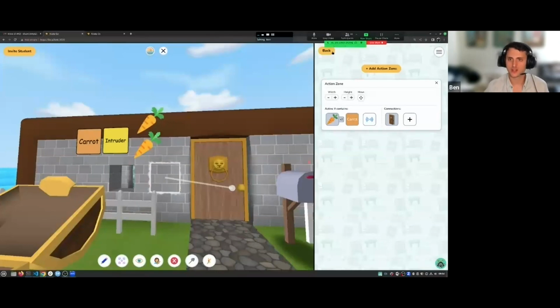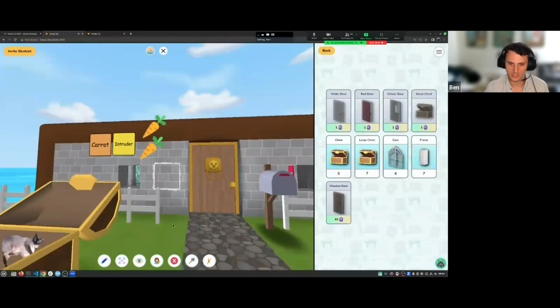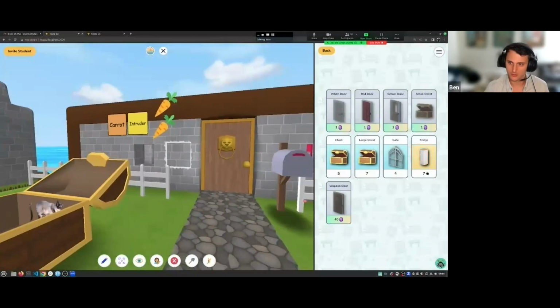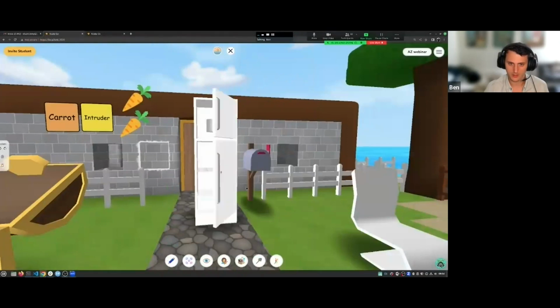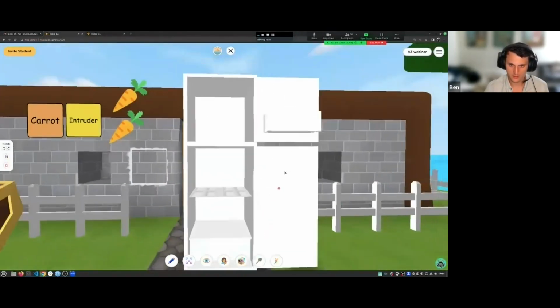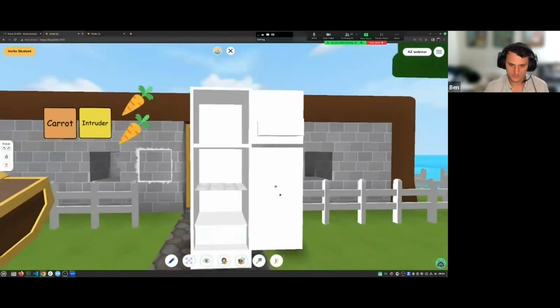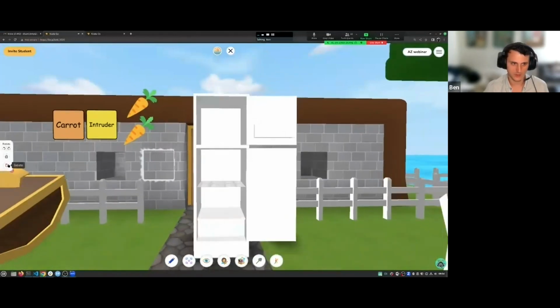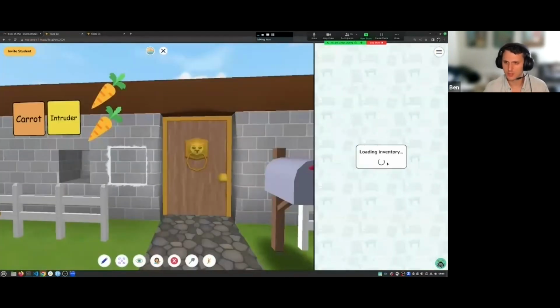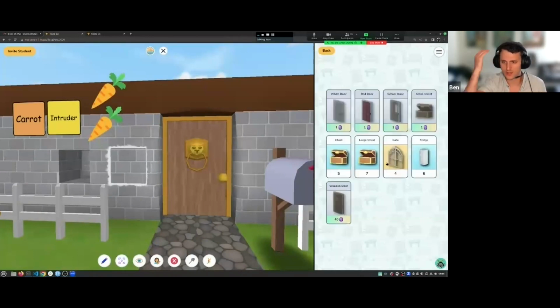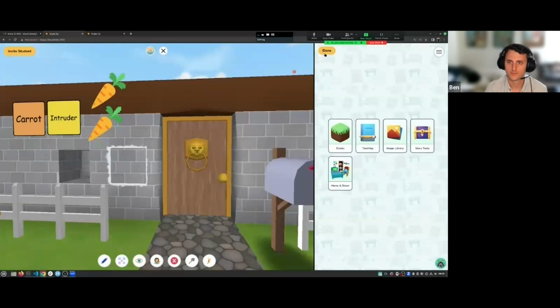I didn't show all the reaction props that we have, but we have a bunch. We even turned the fridge that was already there into a reaction prop. So now if you place the fridge, you'll notice that if I click on it, it opens up and you can put things in it now. Okay, I'm gonna delete the fridge for now. But yeah, we'll add more maybe basic ones. It would be cool to have something that just opens to show you something that's inside, or I don't know, we'll think about it. There's many possibilities here that we can add. Any other question about this?